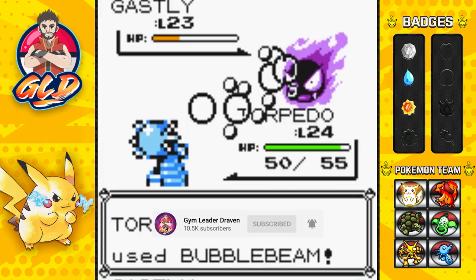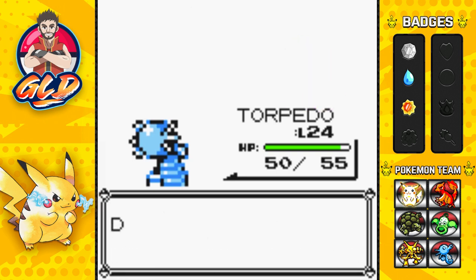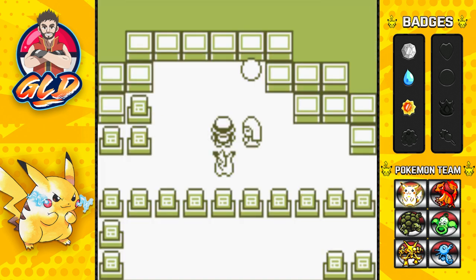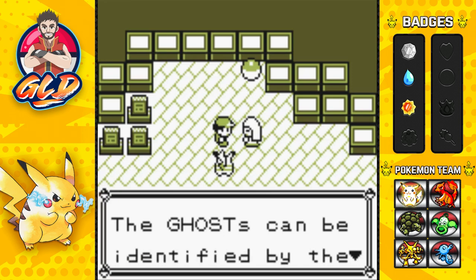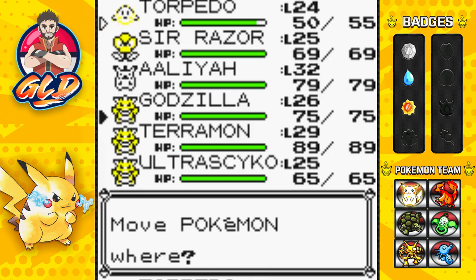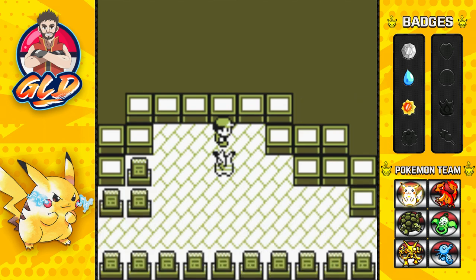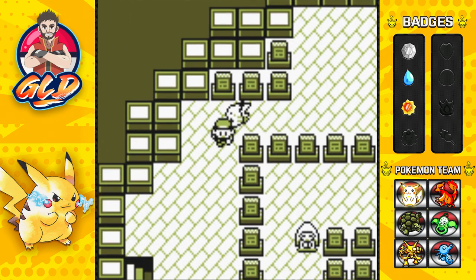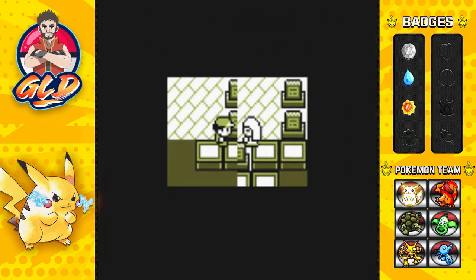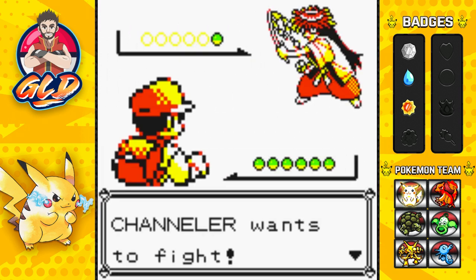Now, if you're facing a ghost type Pokemon, especially in Generation 1, just realize that these kinds of Pokemon like to mess with you. And just like that, I'm saved. The ghost can be identified by the Silphscope. Alright, so let's go with Godzilla. Now remember, you're taking on some ghost type Pokemon that are also poison type Pokemon, so don't be afraid to use that psychic type Pokemon, even though they're supposed to be stronger than them. Evil Spirit, be gone.